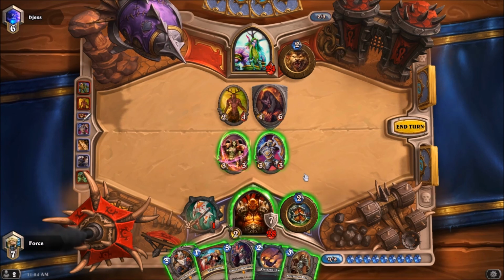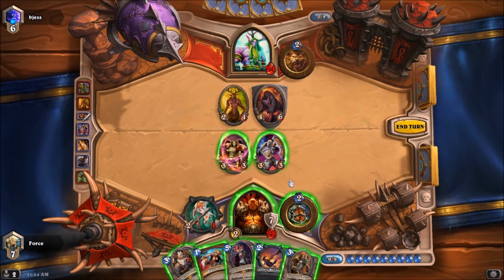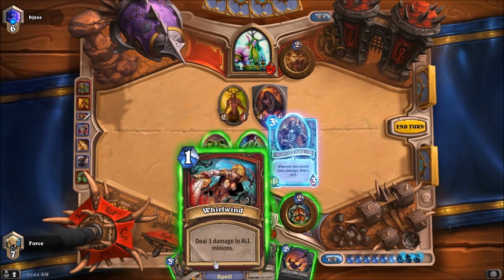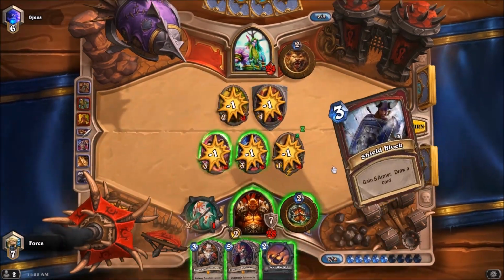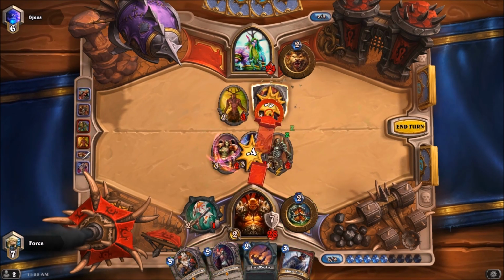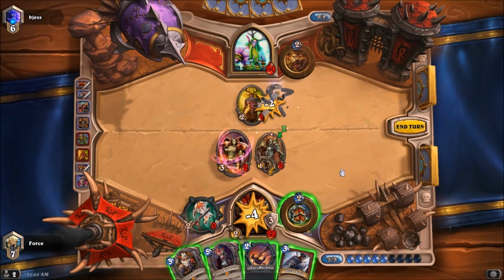Whirlwind could be pretty effective here because I'll be able to clear his board. Unfortunately, I end up losing everything. I think I'm gonna do that. Alright, this is what we're gonna do. Whirlwind, draw a card. Bring that guy down to 5. I guess that's nice. Then we go like that to get rid of his creature. And we clear his board there.